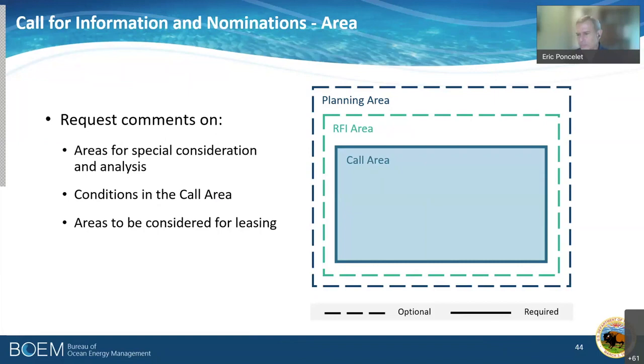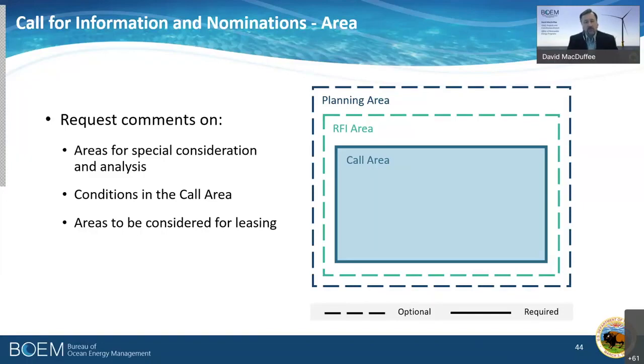that information will be taken in. Likely some additional refinements will be made to that box until we get to what we call a call area. This area would be again published in the Federal Register in what's known as a call for information and nominations. And similar to the RFI, it's asking industry, where do you feel it's important to develop in this box and submit a nomination for a project. And then also again asking generally, is there additional information that we should be considering as we continue along in this process?